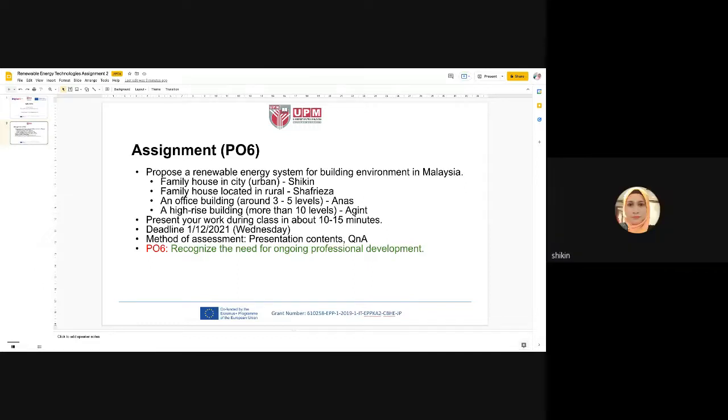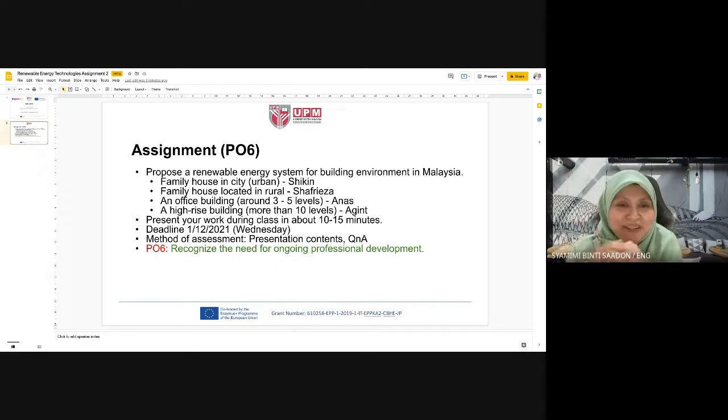Thank you. Doctor, do we need to sketch any design of the system? Of course there must be a diagram or picture. But the diagram does not have to be your original drawing. You can take it from any literature. It must have a drawing, but you don't have to draw it yourself. But if the idea you have has not been done by others, meaning you combine and integrate systems, then you have to draw the proposed system yourself.